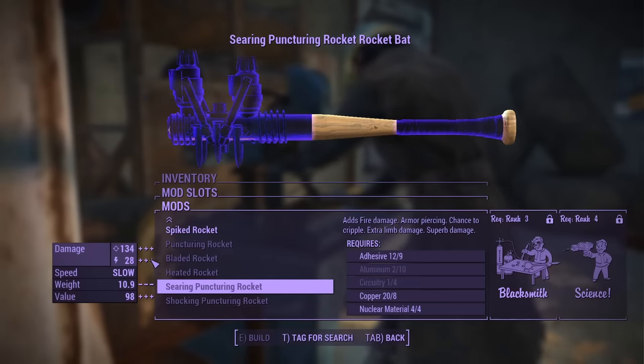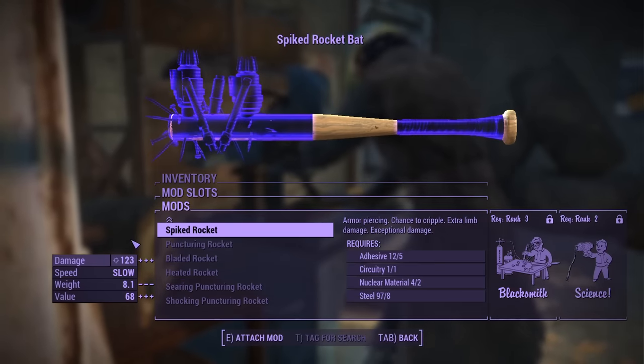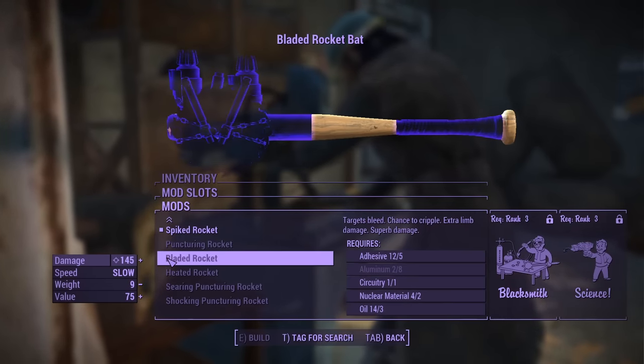Oh, actually, are we able to do this? Oh, there's no way we can do that. There's no way. I'm wondering if we can attach the spiked rocket by hitting E to attach mod and then hitting bladed rocket. I don't think the game's going to let us at all. No, it won't. That's a shame.